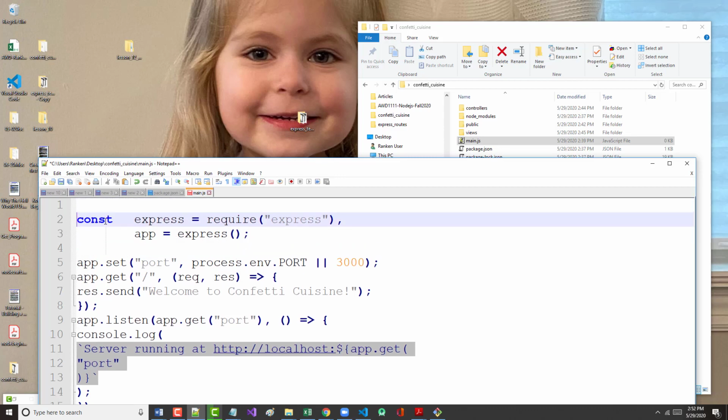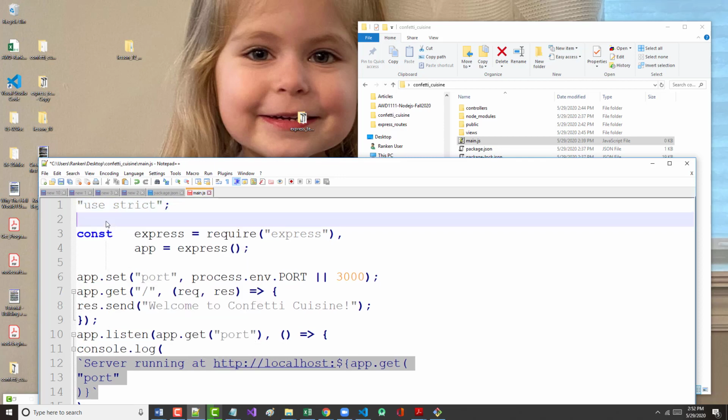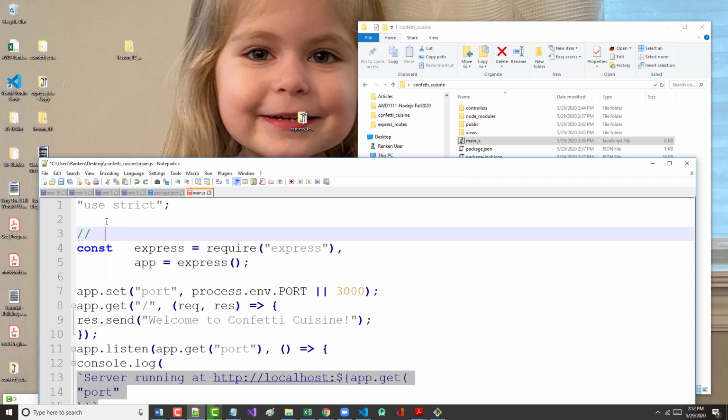Let's put some comments in here. First of all, let's start with use strict. Then let's declare constants.